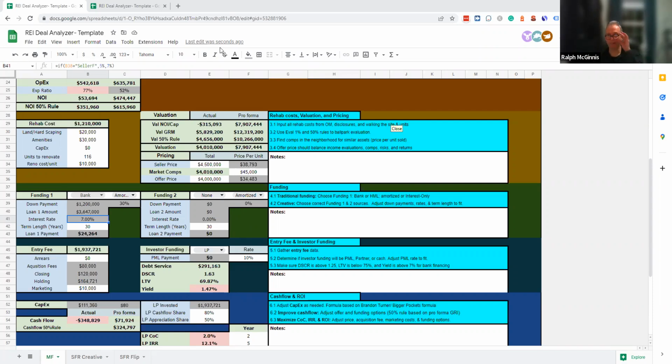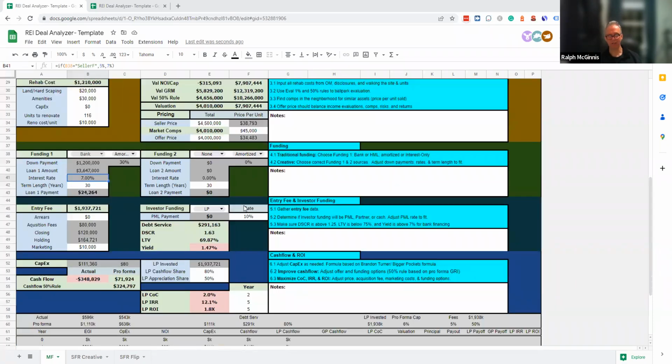And every loan is different, but that's what you would want to shoot for, including some of that into the loan. That way there's less money out of pocket. Less money out of pocket typically means that you're going to increase your cash on cash, your IRR, your ROI. Too much out of pocket means it's a risky deal. So you want to have a good balance there.